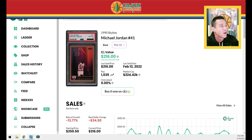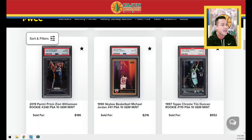So this is an iconic card. Every Jordan collector, if you're into that, building an army of Jordans from the 90s and you want to collect base cards, this card means something. I know it's a high pop of 1,039 and it was printed like nuts during the junk wax era. But that first year of Skybox and that particular card is a card that does mean something. So congrats to whoever picked that up for about 30 or 40 bucks, which is about 20% under fair market value.